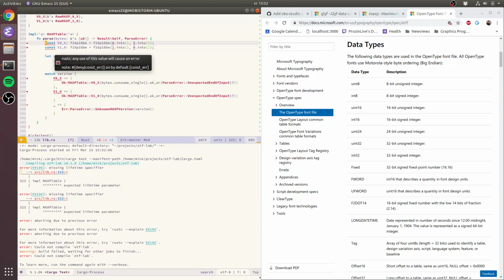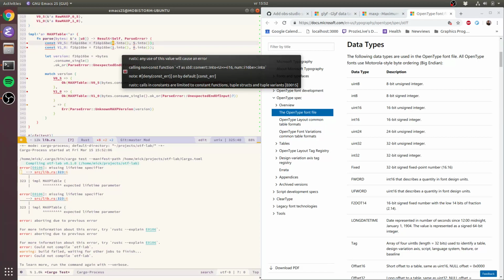We can dereference the reference and then not have this lifetime. But I'm gonna try it with the lifetime, see how bad it gets. Yes, exactly. It's not a const function. That's what I said.